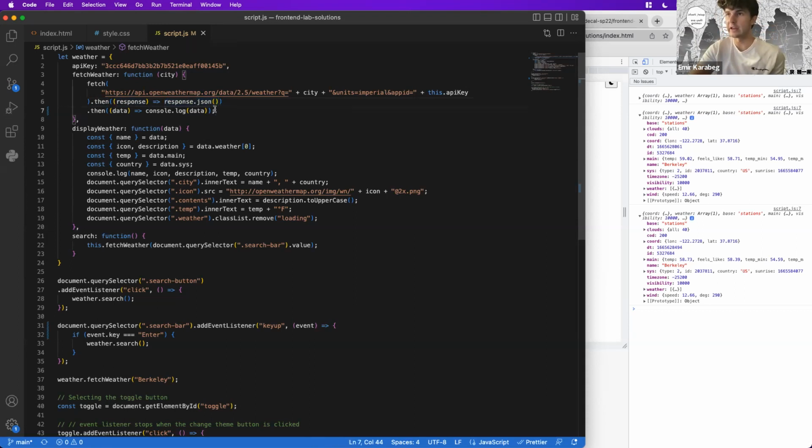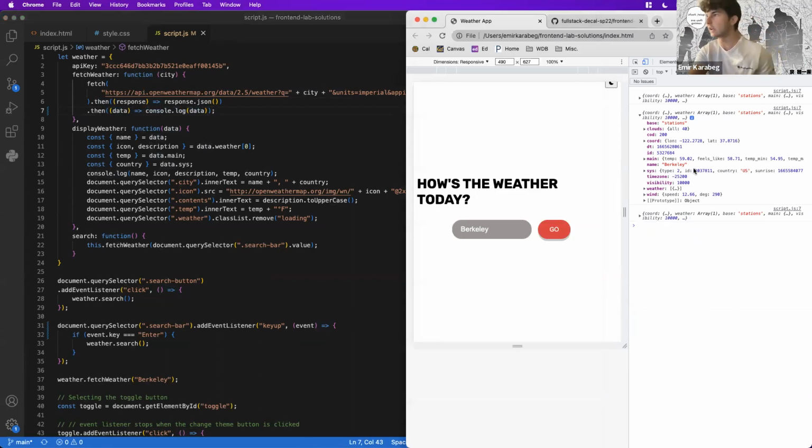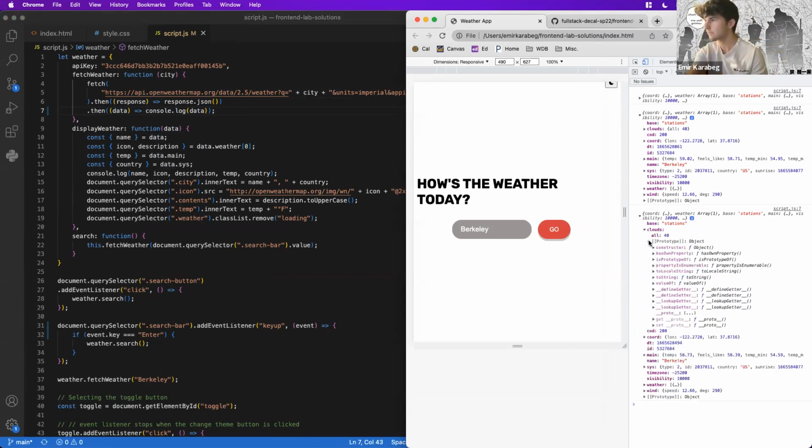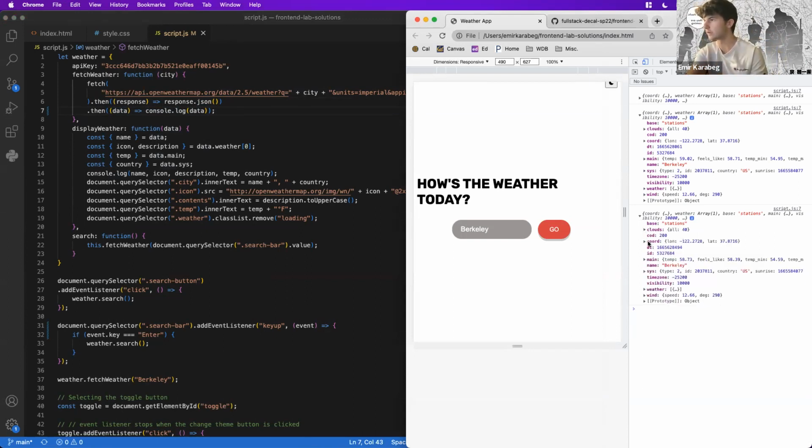And then we're again waiting for this function to happen. And then we're expecting that inside our data parameter. And we're saying console.log of this data. So what does this data look like? Well, it's just a JSON object. In this JSON, we see some cool information here, like for instance, the coordinates. If you wanted to display that, we have the name here, time zone, visibility, and would you look at that?